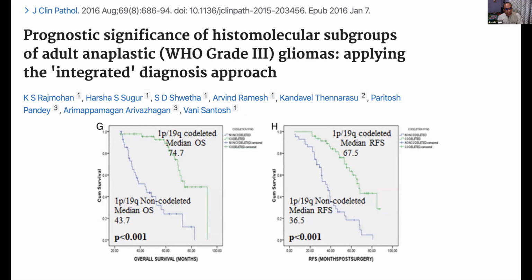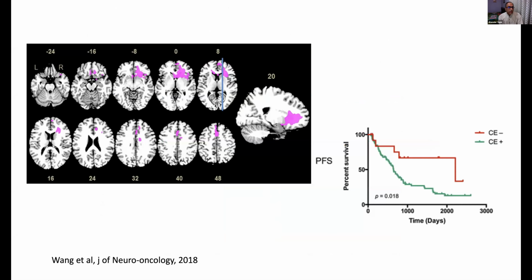And so it makes sense to identify these alterations using molecular methods or using imaging. These molecular methods include a FISH analysis, which is not available at all the places, and it's an expensive investigation. Looking at this mutation and location of lesions, these lesions are more often located in the frontal lobe. That is another reason for the better prognosis, because they can be surgically resected with less morbidity as compared to the deeper located structures.